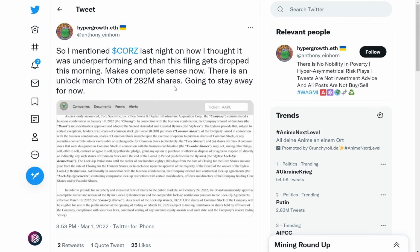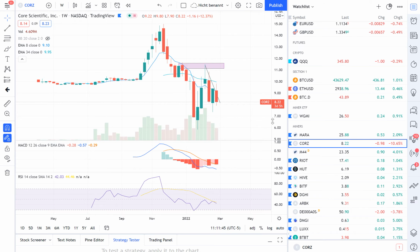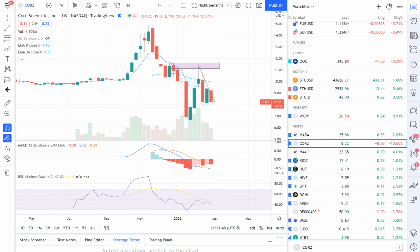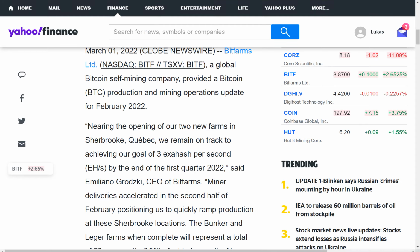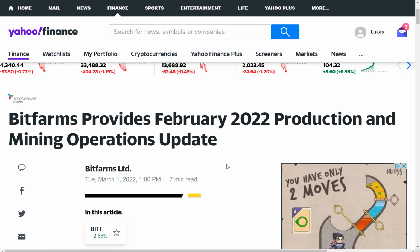As I understand it, no dilution, no new shares, but the shares held by these guys will be unlocked on March 10th, and then they could be sold to the market. And I think that's the fear right now. So maybe on March 10th and after there could be good buying opportunities. Who knows? It depends on Bitcoin right now. It's stabilizing at these $8.2 right now, Core Scientific. With these IPOs and SPACs and things like this, we always get these surprises. We don't like it, but it is what it is.